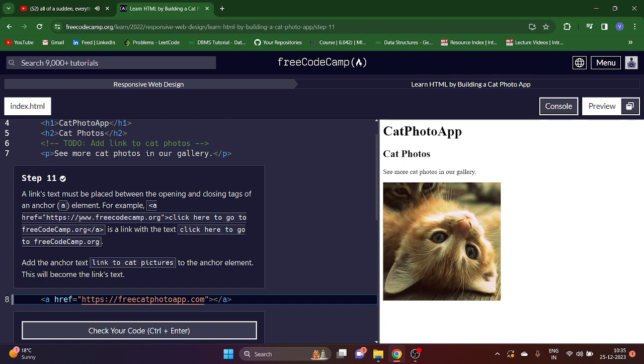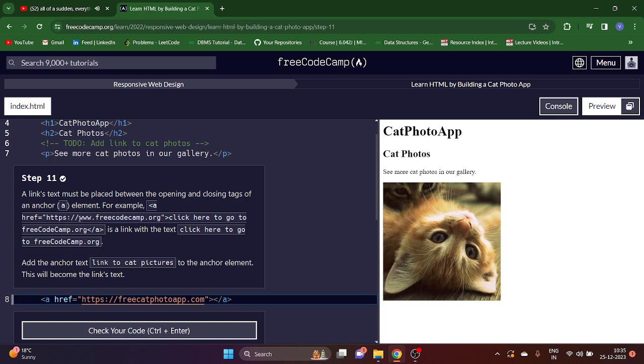A link text must be placed between the opening and the closing tag of an anchor. For example, href, click here to go to freecodecamp.org.